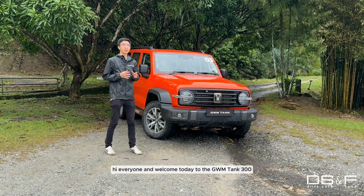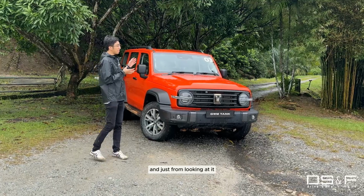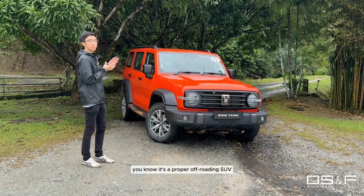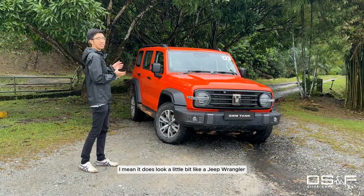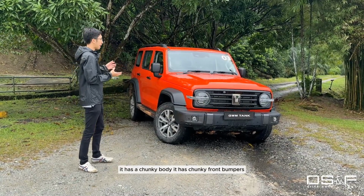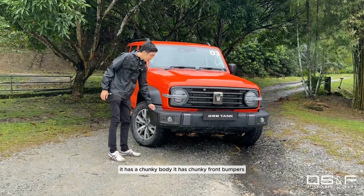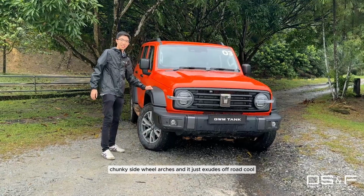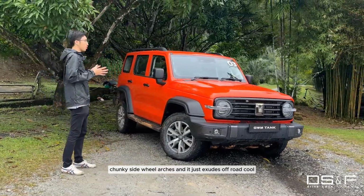Hi everyone and welcome today to the GWM Tank 300. And just from looking at it, you know it's a proper off-roading SUV. I mean, it does look a little bit like a Jeep Wrangler. It has a chunky body, chunky front bumpers, chunky side wheel arches, and it just exudes off-road cool.